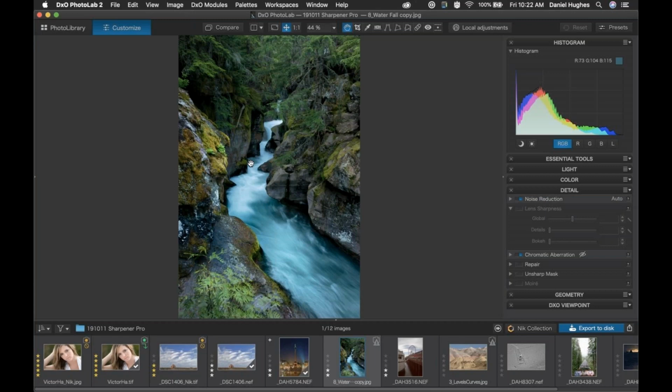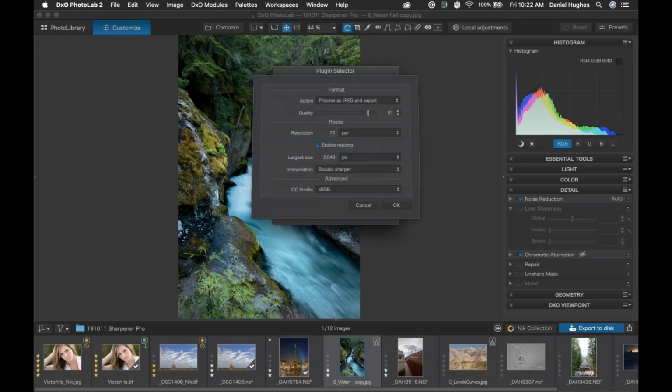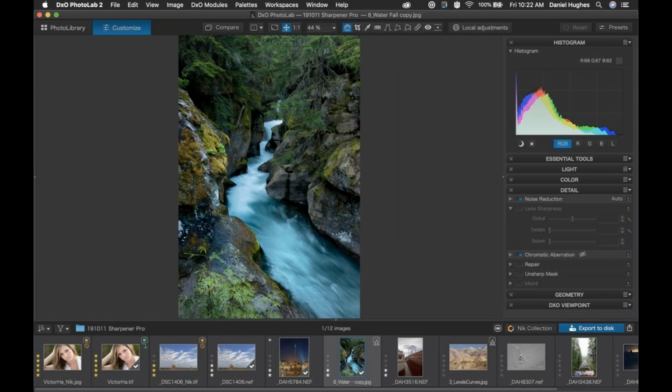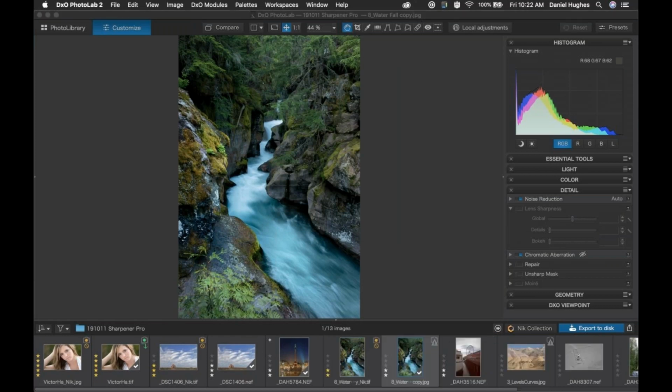So let's take this image into the Nik Collection. This time I do need to move into settings. I'm just going to do this very quickly so that we don't need pixels per inch to be set differently. I do want inches to be set differently, and we're going to say this will be a, how about 10-inch image. We could make these massive, but that would slow our process down because I'm streaming this webinar. The larger I make that, the bigger the file is going to be, and therefore the more processing power my computer is going to need. So I'm going to leave them at a relatively small size, inkjet prints in this case.